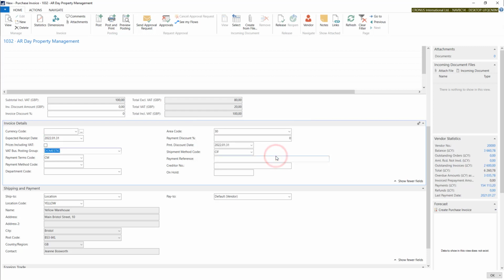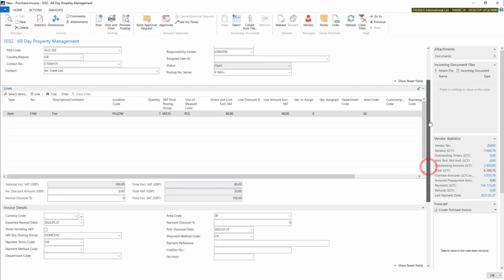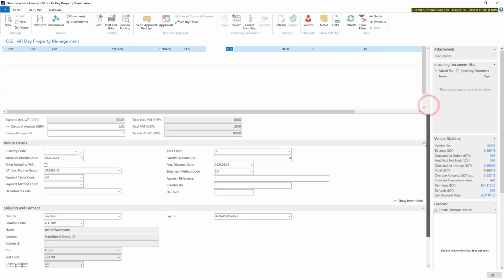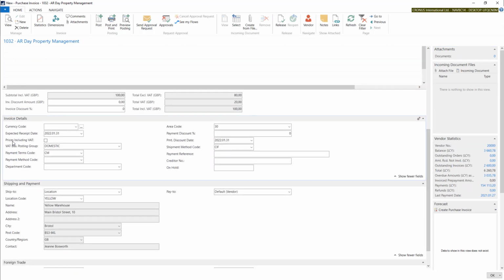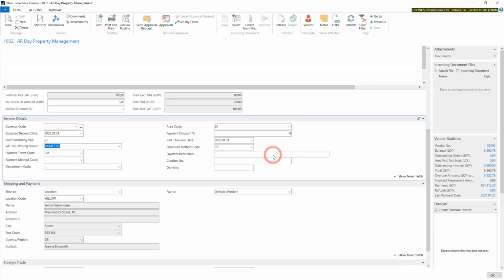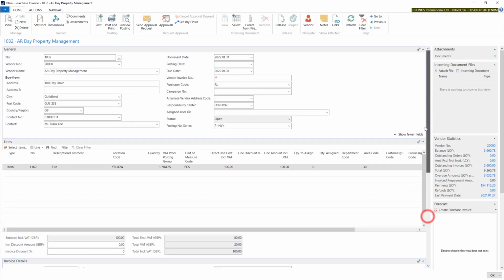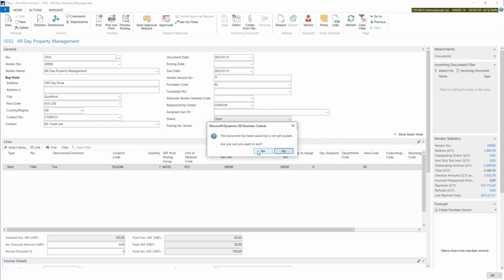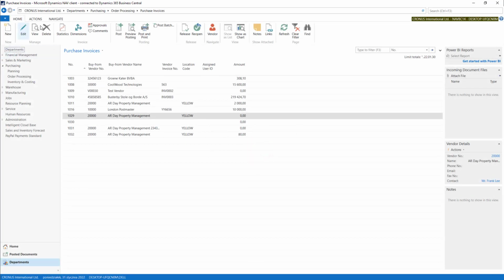The values here will be the same, but you will find 80 in the line. Of course, this value on the vendor is only a default. You can change it anytime you want on the document. Okay, let's close it and come back to our vendors.